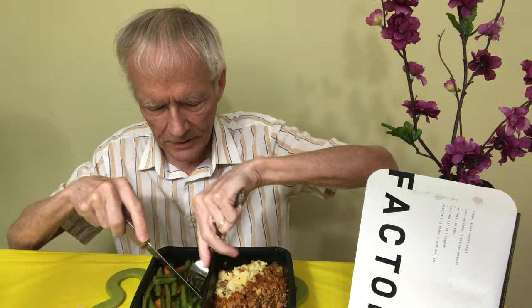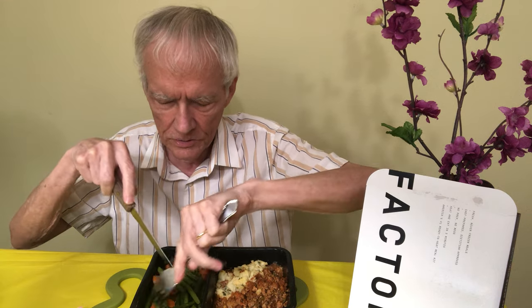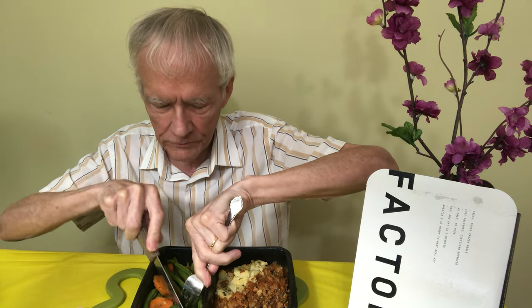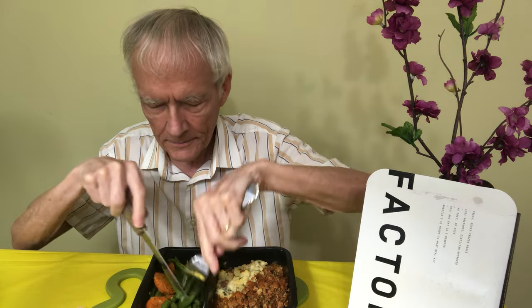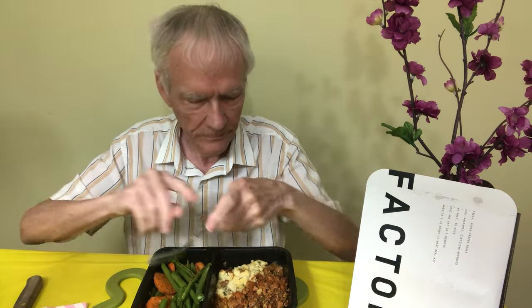I'd like to know if you've ever tried ordering any of these kinds of foods through the mail. It comes to you in a nice little box, refrigerated with some kind of cooling mixture in a bag. They say if it's not at least 41 degrees when you receive it, you should throw it away or call them for a replacement — though I'm sure nobody would abuse that and eat it anyway then ask for more.